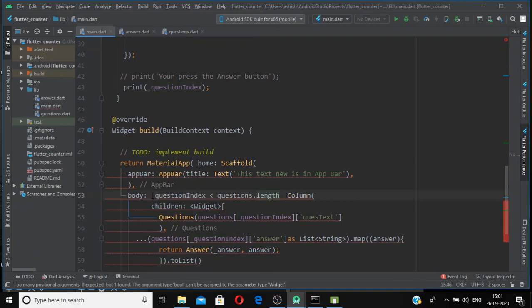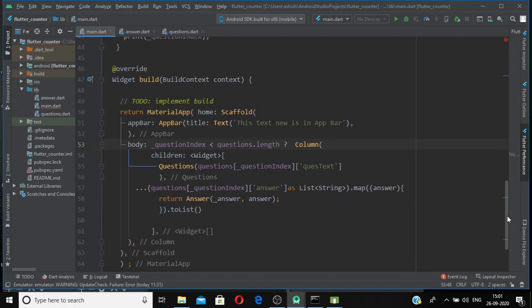So I'm doing it the shortcut way. If this logic is correct, then this column statement will run.